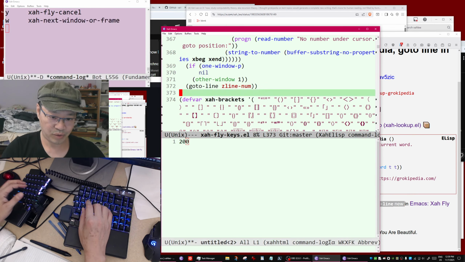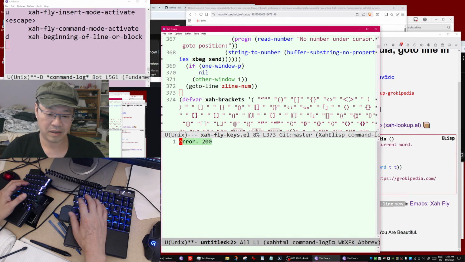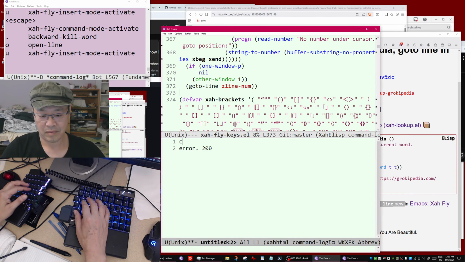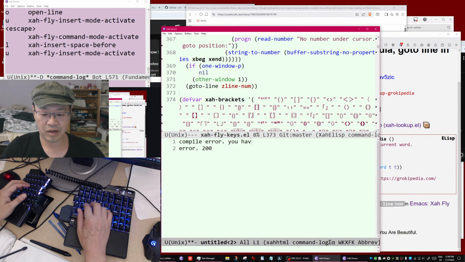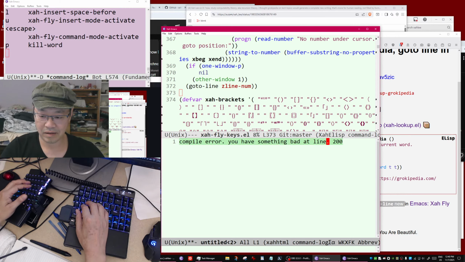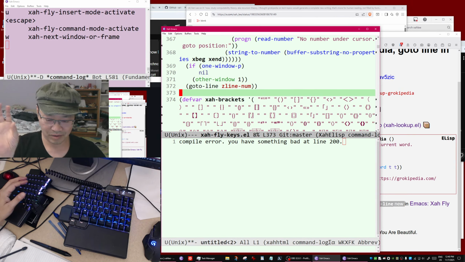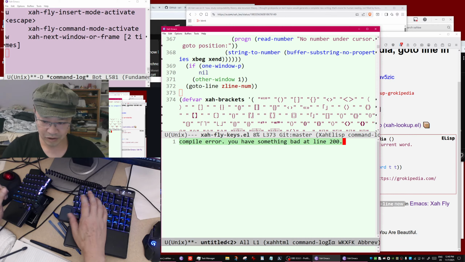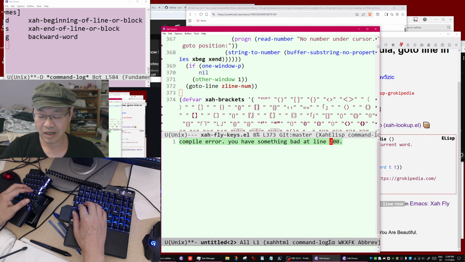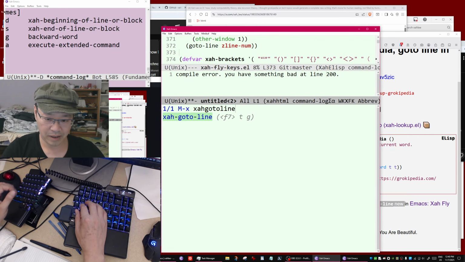Let's say you get a compile error that says you have something bad at line 200. So move the cursor to the 200 and then call char go to line.